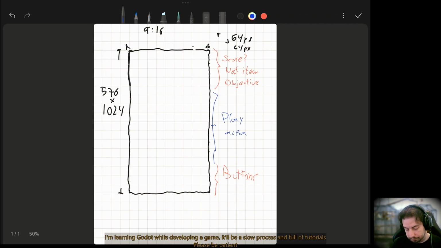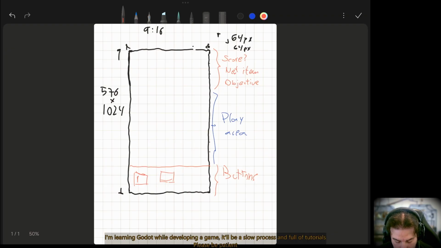So let's see. I think for the buttons we can have 3 rows, maybe. This part can be the buttons, so we can have 3 buttons.